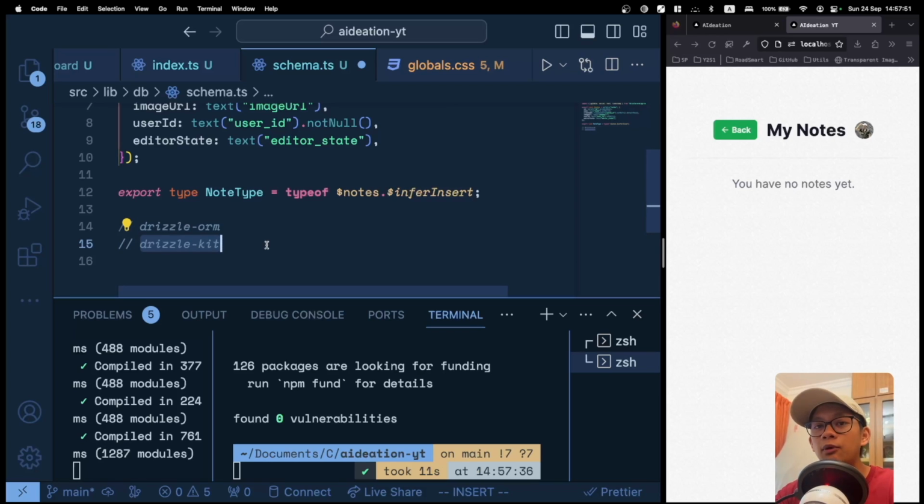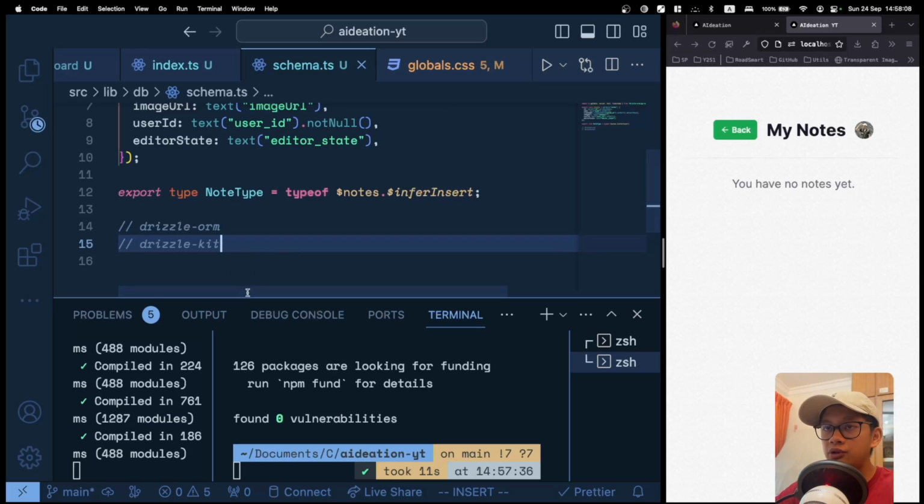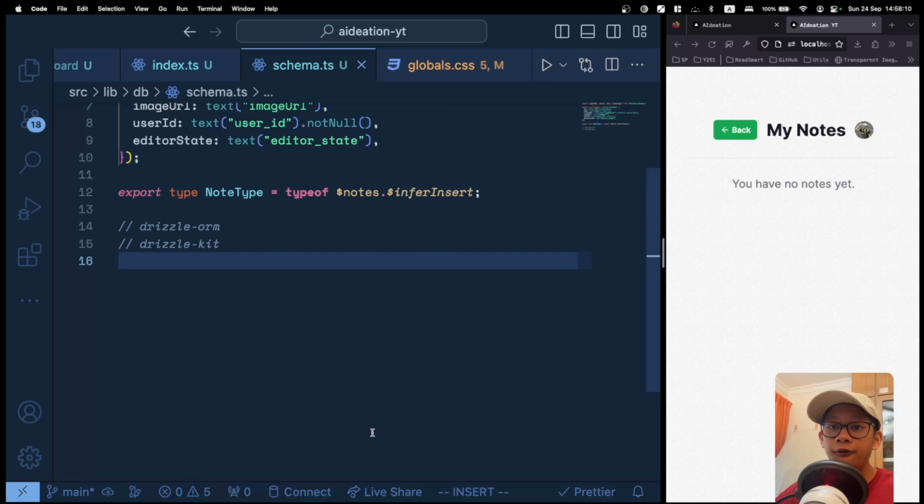Let's say you added a new table or you added a new column. You want to make sure that the column is synced up with the Neon database. Then you can use DrizzleKit to actually inspect and push your migrations up to the database. It also gives you a web studio to view all your database and all your rows. Okay, so now that we have installed DrizzleKit, let's create a configuration object to make sure that we know where this configuration file lives.